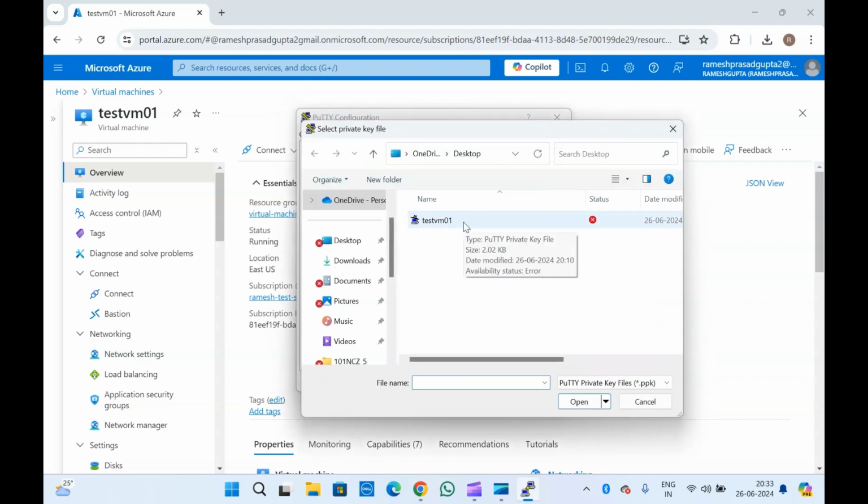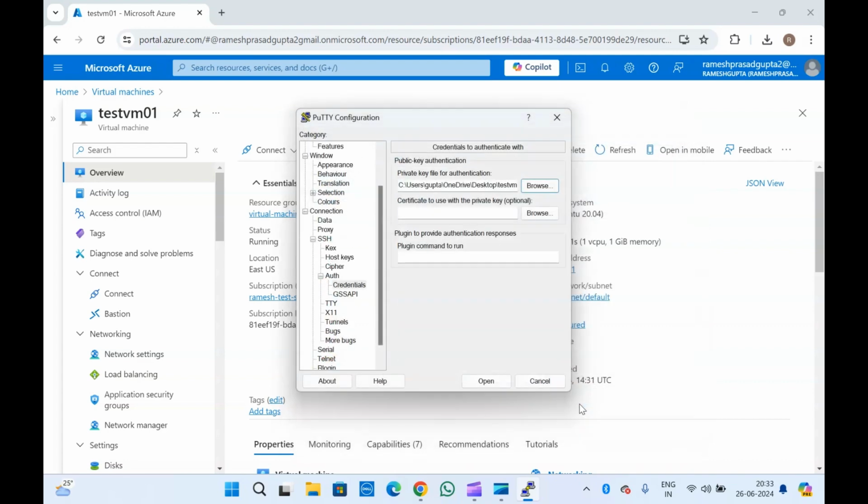If you don't have this ppk file, then you need to generate one, or if you have created a virtual machine directly from Azure, you should have the .pem file, and you can go and convert that pem file to ppk in PuTTYgen. Okay, here is my ppk file. I will select it. We will click on open.